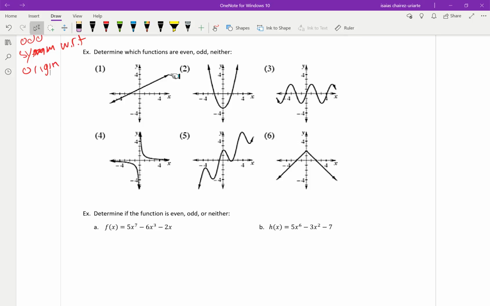Okay, so hopefully now you have determined which ones are even, which ones are odd. So let me look at the first one here. Is this even or odd? If I want to know if it's even, I have to ask myself, is there symmetry with respect to the y-axis? And I would say no. If I want to know if this function is odd, I want to ask myself, is there symmetry with respect to the origin? And remember, symmetry with respect to the origin means imagine putting a little nail right at the origin, rotate your graph 180 degrees. Does it land back on itself? I don't think this one does. So for the first one, I'm going to conclude that this is neither.